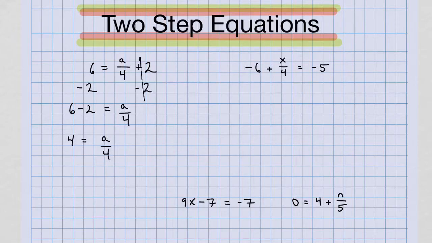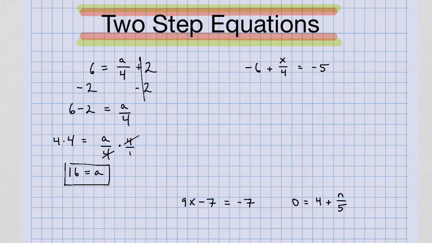Now a is being divided by 4. To get rid of division, we need multiplication. So then they're going to say multiply both sides by 4. And these cancel out. So now I have 16 equals a. Okay, that's good. That's kind of how they teach us in the West. When you're first learning this stuff, they show you the steps and what it means. The Vedic method, I think, is just a little bit cleaner.